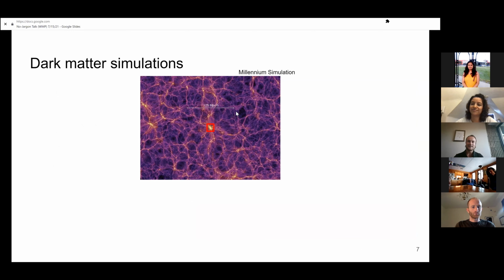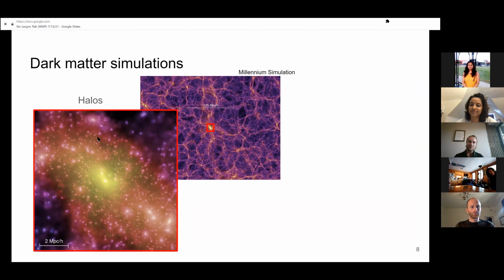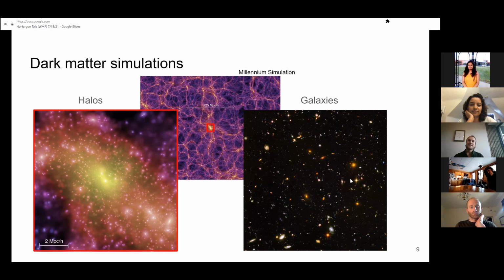So this is a much bigger dark matter simulation. I drew a little red square around a small part of it so we can zoom into that square. And when you zoom in like this, you can see the individual halos just like in the movie in the last slide. So now we know the dark matter in the universe looks something like this because we just simulated it, but when we look out into space, this isn't what we see because you can't see dark matter. When you look out into the universe, you see galaxies like that. Galaxies are the only beacons of light in the universe, so that's all we're going to see.